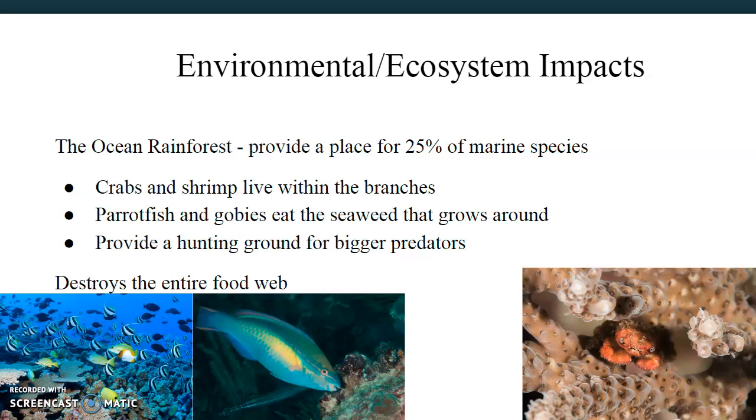And then with all of these smaller species, it creates a bigger hunting ground for bigger predators, big sharks, large sportfish. Those kind of things rely on these coral reefs to live. It's just a diverse ecosystem that's very fragile when that main thing, the coral, is gone. It also provides us with a lot of resources as well. There's a lot of fish that we harvest and take from these coral reefs that without them, it's going to hurt us as well. So basically, it destroys the entire food web without this coral. It's a major thing.